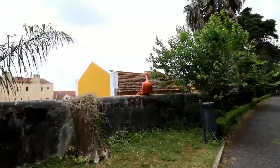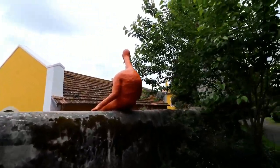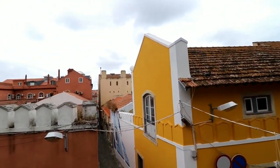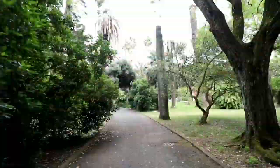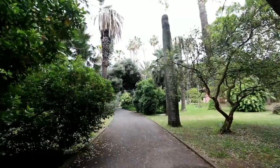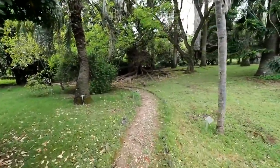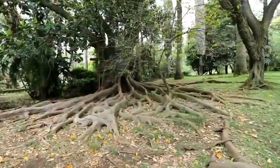If you're wondering where I'm at and you saw my vlog with our buddy up the alleyway in orange, he's right here, and there I am, on the other side of the wall, the botanical garden. The botanical gardens were only €2 to come tour through. I feel like we should take this little path and see where it goes. Plus those tree roots right there look amazing. See what I mean?